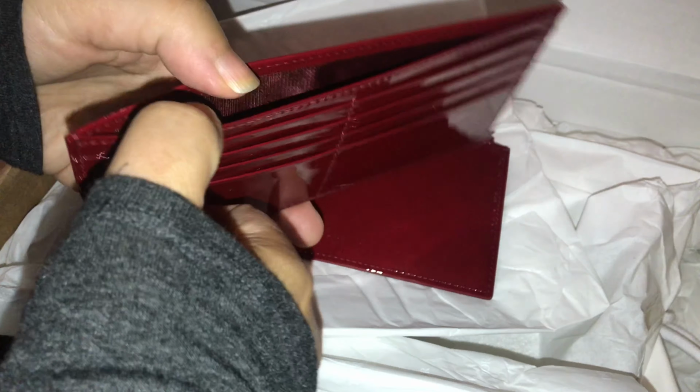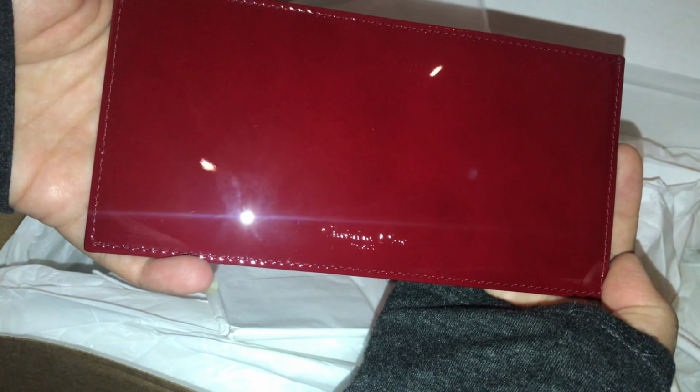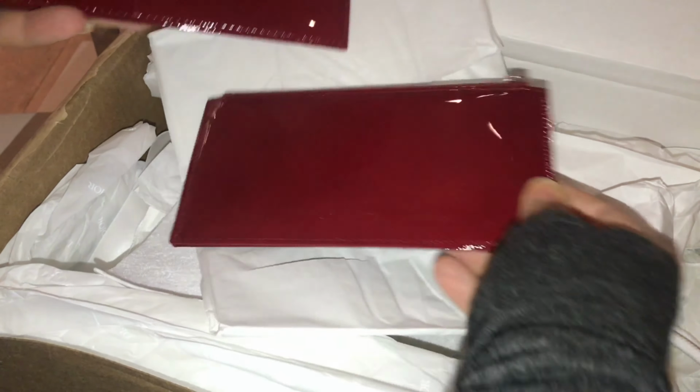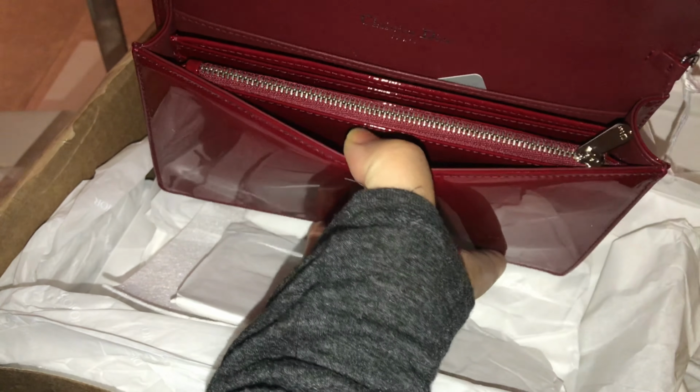So this was very nice, very interesting. And like I said, it's very similar to the Louis Vuitton Felici bag, but it's more expensive. It's a little bit bigger, and it does have a back charm, which I will show you in a few minutes. And that's what's so cute about Dior's bags, is even some of their SLGs, they'll have a little bit of their Dior logo charm. That just looks so cute.